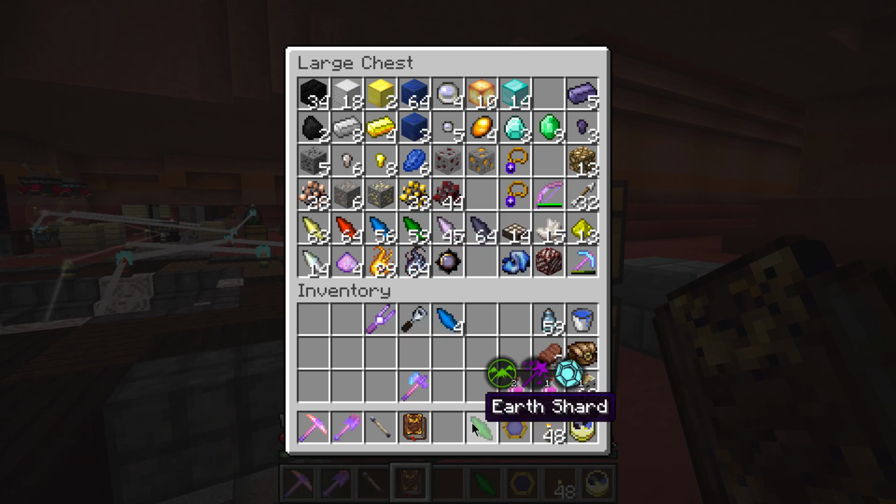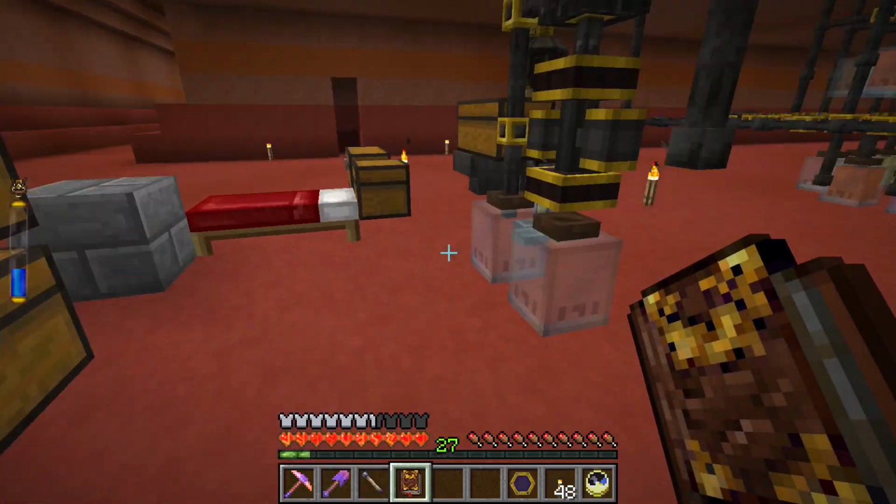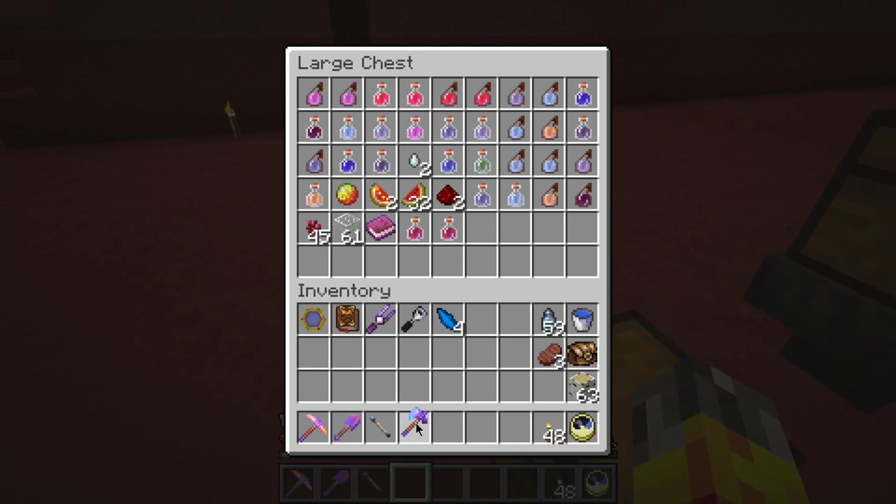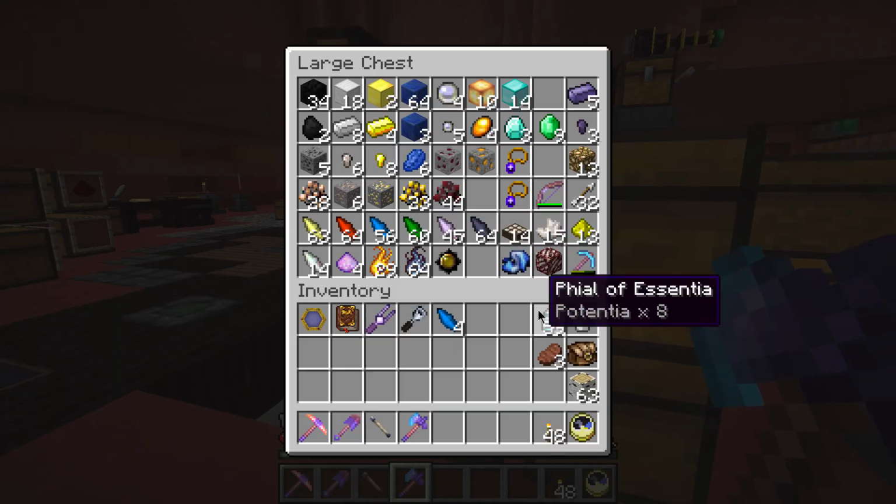I have yet to try this. I have yet to make it, and actually let's dump these potions off as well. Okay, those are good. Yeah, I think that's everything. The inventory's kind of starting to look a little bit crazy. And we're only just starting. There we go. I think it's back up to normal.